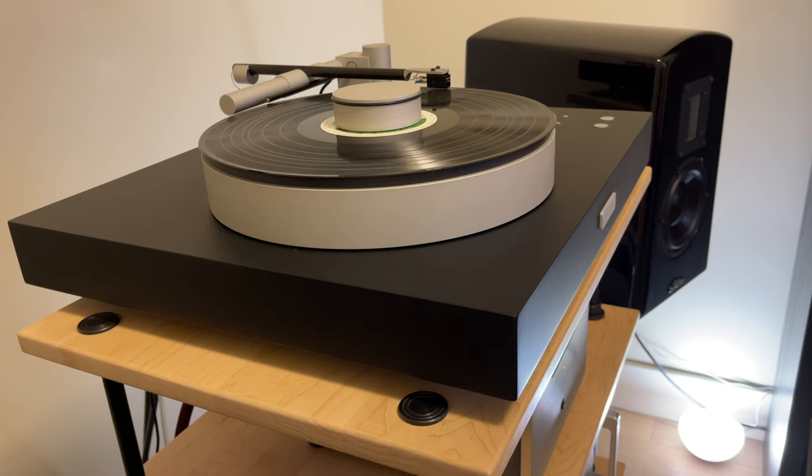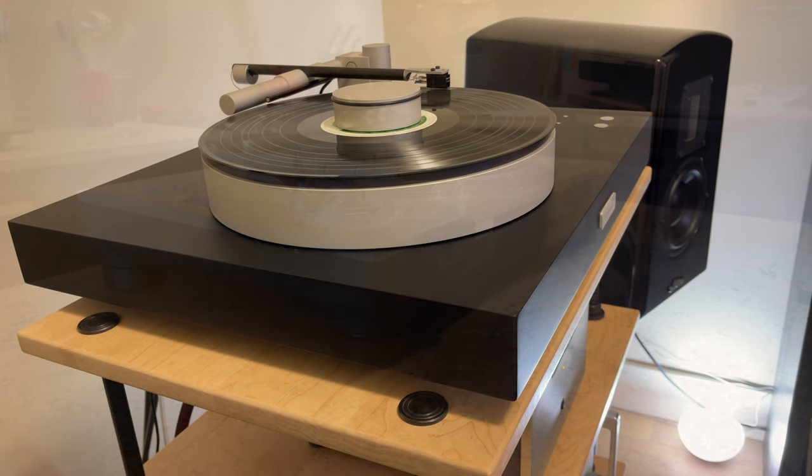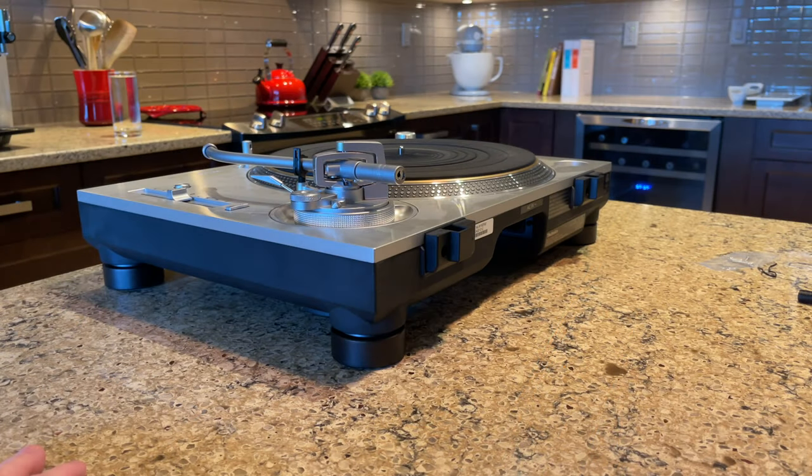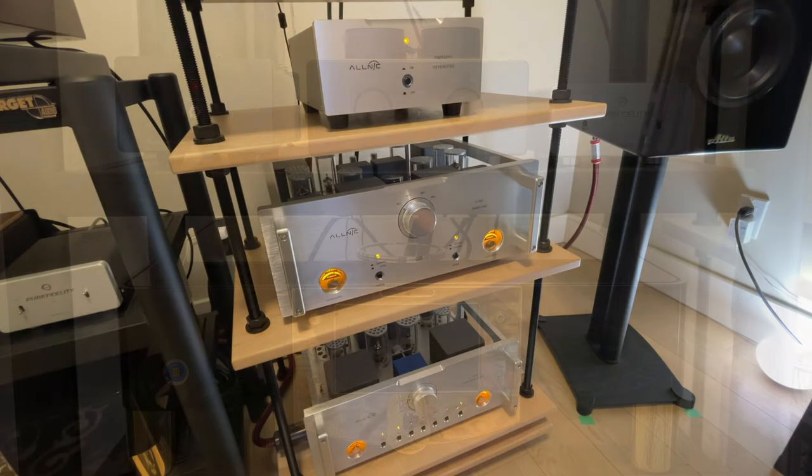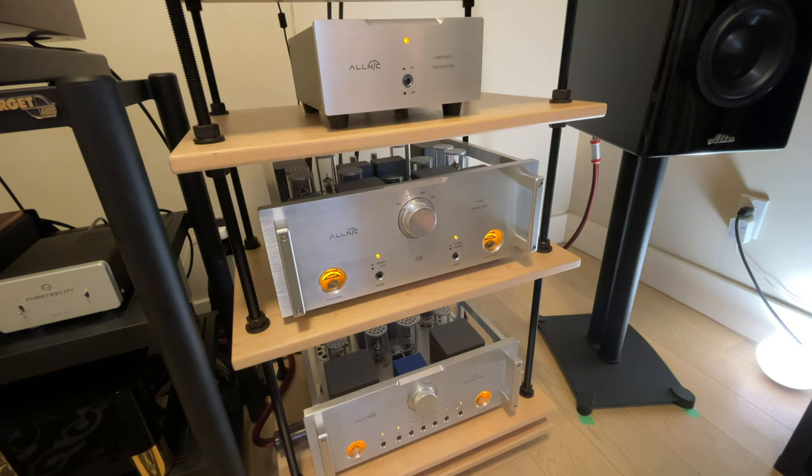Prices are in US dollars, and all the gear in the video has been reviewed at audiophilia.com. The full Technics review will be up late February. So we have Technics SL-1200G, $4,000. The Bergmann Audio Magne Turntable, $13,000. MBL's N51 Integrated Amplifier is doing the amplifier duties, $17,600, with Allnic Audio L7000 Preamplifier, $16,500, on preamplifier duty.